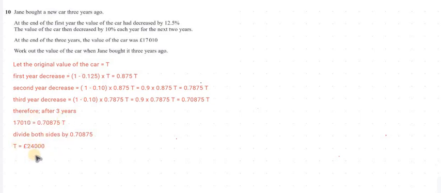Now, you can either write £24,000 equal to T, or you can switch it up. It still says the same thing. If x is equal to 6, that means 6 is equal to x. Same thing here. If 24,000 is equal to t, then t is equal to 24,000. I just switched it up. You can write it the other way as well. Okay?